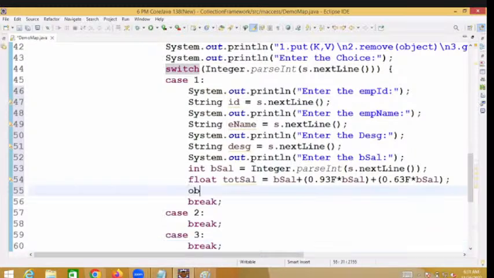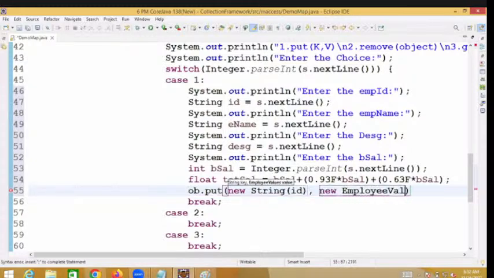Sir, ob.put is the method for adding the data to the map. What is the first object now? New String of ID, that is the first object. What is the second object now? The second object is new EmployeeValues.